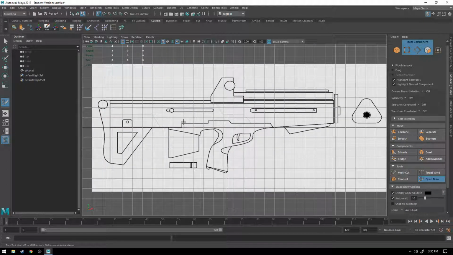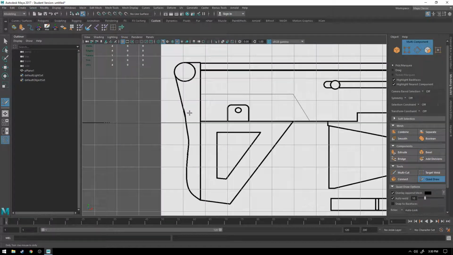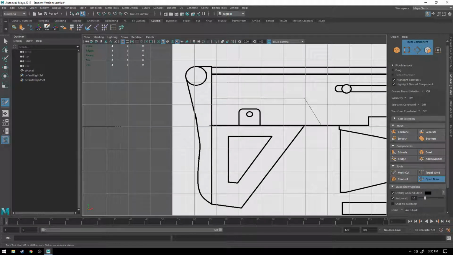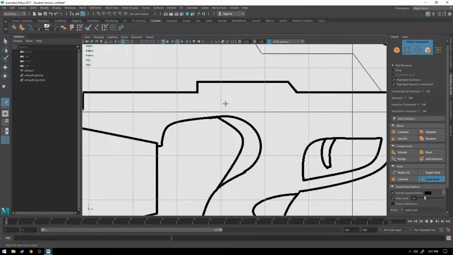So what I want to do first is this sort of main side piece. So what I'm going to do, turn off that because I don't want them to snap to the vertexes of the grid, because the grid is not accurate enough. So this takes a little bit of planning, if I'm honest, which I'm not doing if I'm completely honest with you.